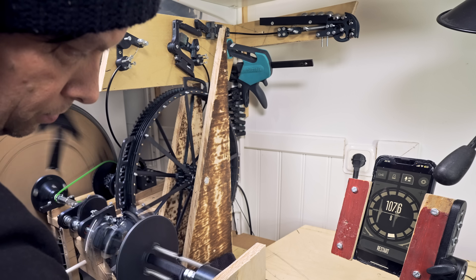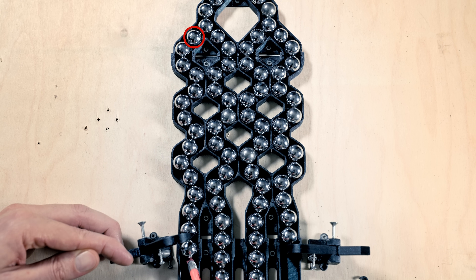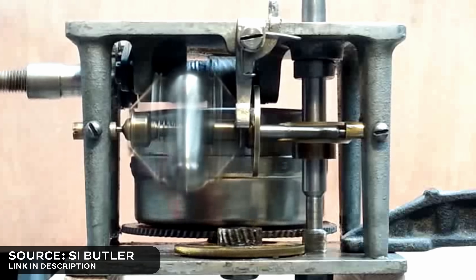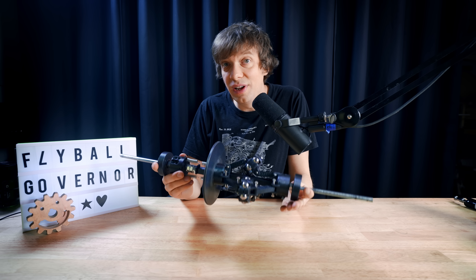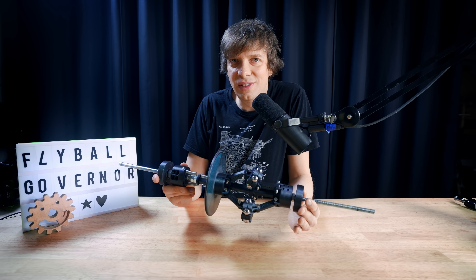I'm kind of surprised how well it worked. Some mechanical problems on my Marble Machine are truly unique — like the Holy Grail Marble Divider — problems that haven't been solved before because no one else had to solve them. But keeping music tempo constant? That's a problem others have already solved. So it makes sense to use this tried-and-tested solution. When I have unique problems I solve from scratch, but when others have already solved the problem, I should not try to reinvent the wheel.